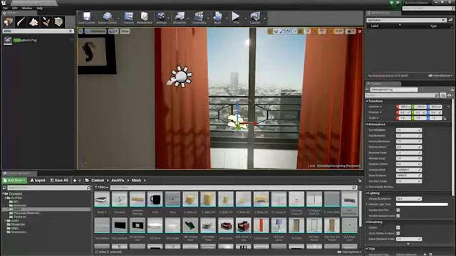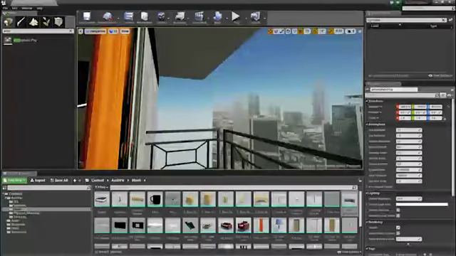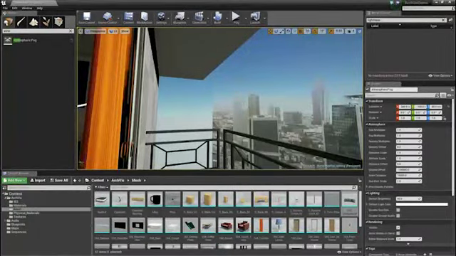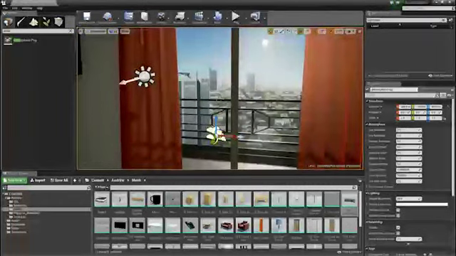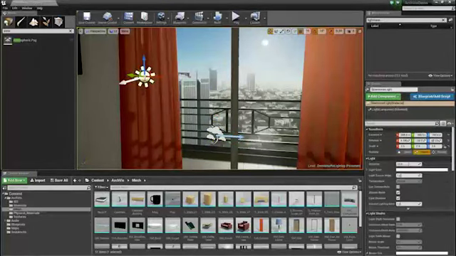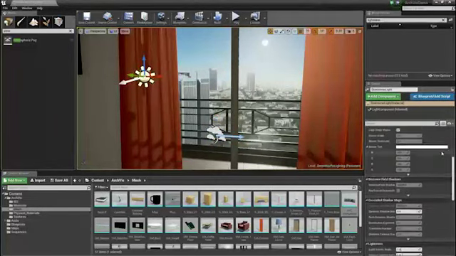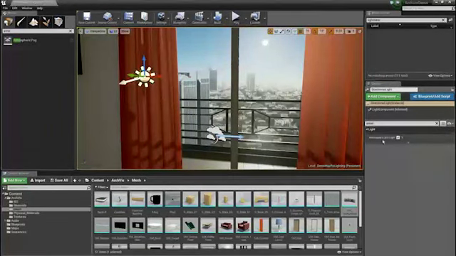That's because the atmospheric fog simulates what the atmosphere would look like given the sun's position, but it needs one very important piece of information, and that is it needs to know where the sun is. So you need to tell it which directional light in your scene is the sun. To do that, it's very simple. You just click on the directional light that you have in your scene, and if you go to your search tab and type in the word Atmo, you'll see that we have Atmosphere Sun Light is one of the options.